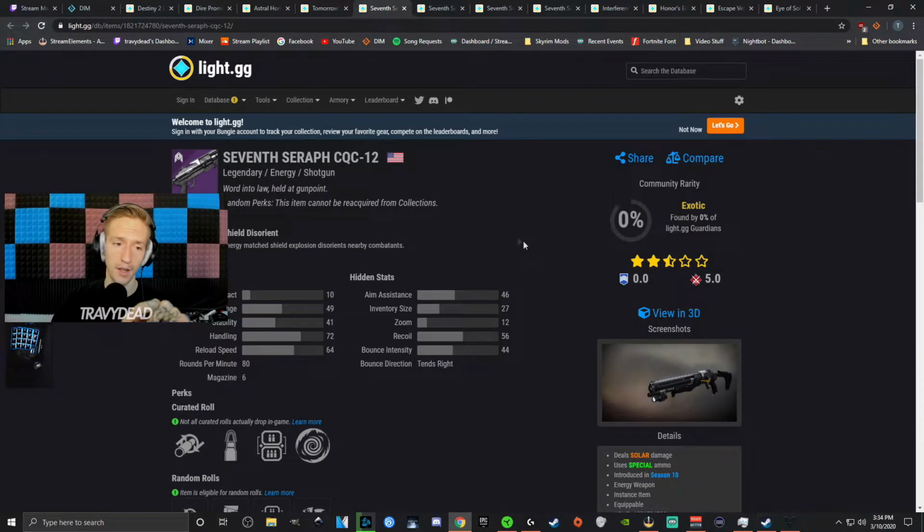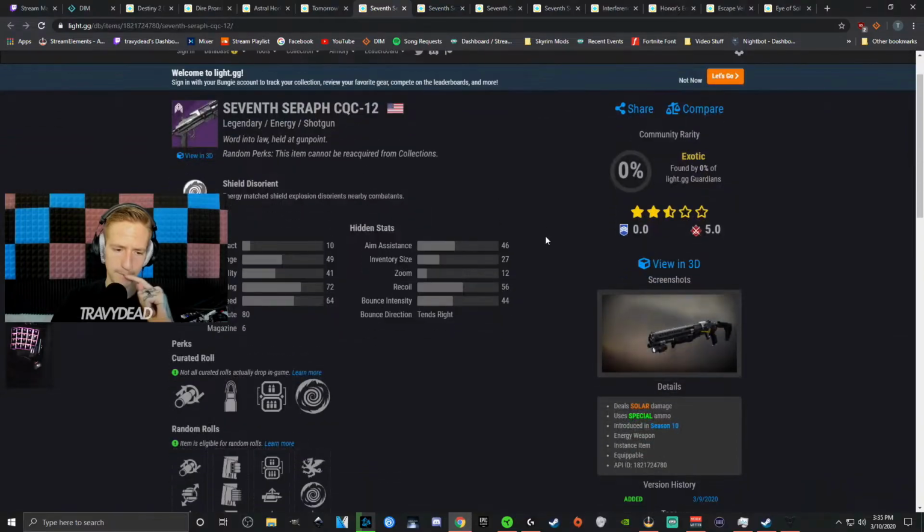These next 4 look to be the weapons that come from the new seasonal activity type. I think one of them, this shotgun in particular, might be the one from the season pass. So this 7th Seraph CQC-12 is a lightweight frame. This is not the real impact.